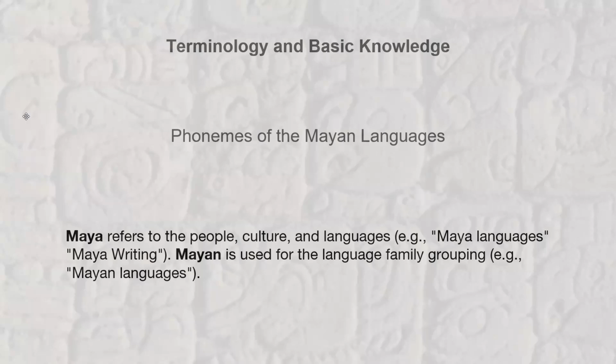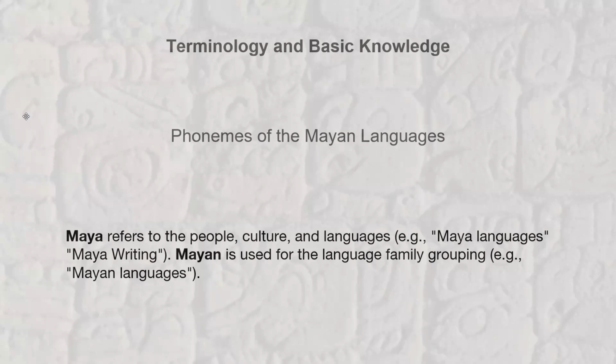But before we delve into the topic, we have to talk about phonemes of the Mayan language, because very often you need to learn how you spell these Maya words. And what I very often hear is the misunderstanding of how to use Maya and Mayan, because Mayan is only used for the languages.